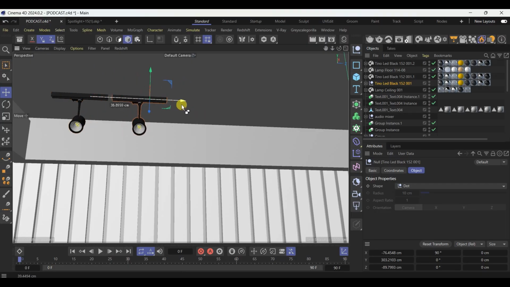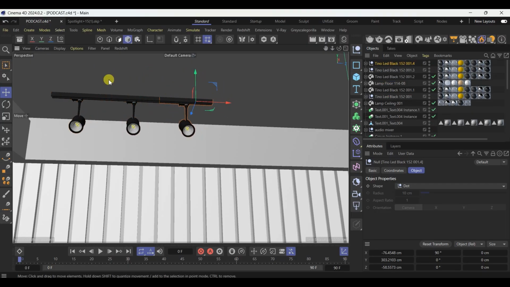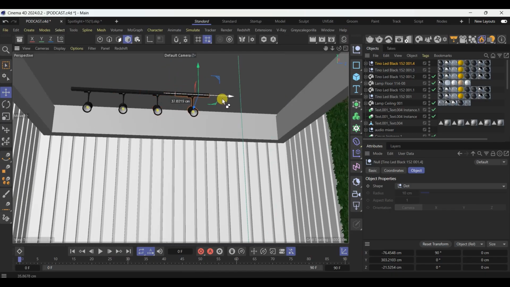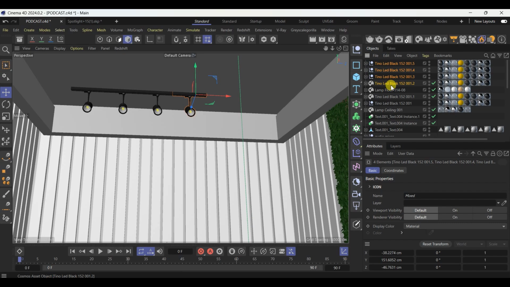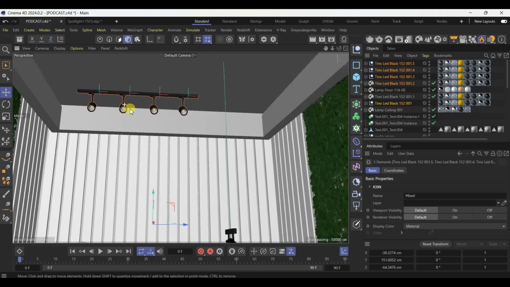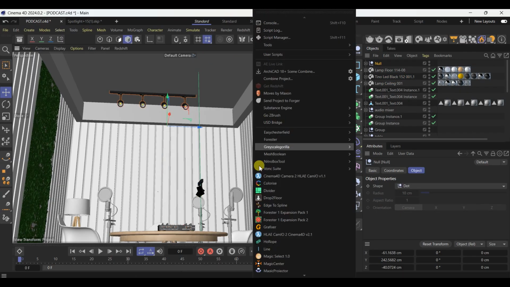So I'll duplicate this and then duplicate. So this way I have three of them together.